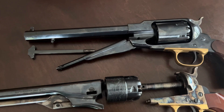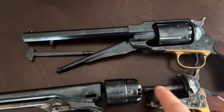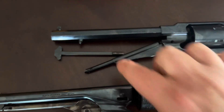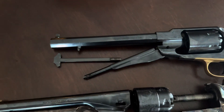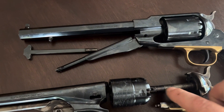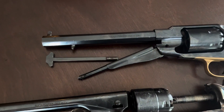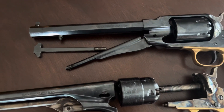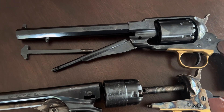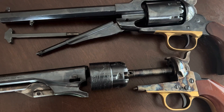The main reason I suspect they were not as popular during the war as the Colts was because of the base pin or arbor. This pin is much smaller than the Colt's pin. It's generally smooth, whereas the Colt has ridges so you can put lube in there. If you shoot Remingtons quite often, you'll realize you can't get many cylinders out of them before they start getting really gummy. With Colts, it seems like you can shoot them pretty much all day.